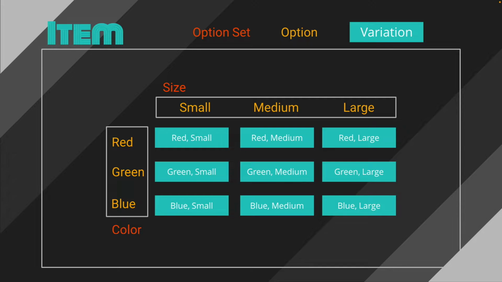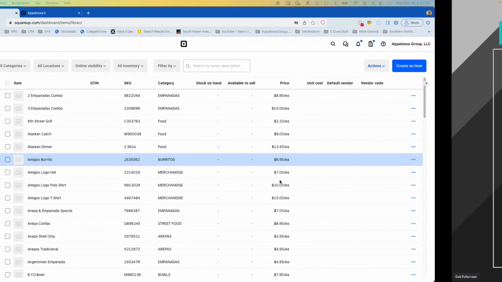Now, there is a step in the dashboard, and I'll show you all of this in just a second, where you can individually remove a variation. So let me show you that again. We have it multiplied across, but then there's a certain step where you can remove a particular variation without changing the option sets. So you might want to preset your option sets with your sizes and colors and whatnot. And then when you're creating an item, you can remove a particular variation without changing the option set that you sort of used as the template to multiply out all the variations. Let me show you this in the Square dashboard.